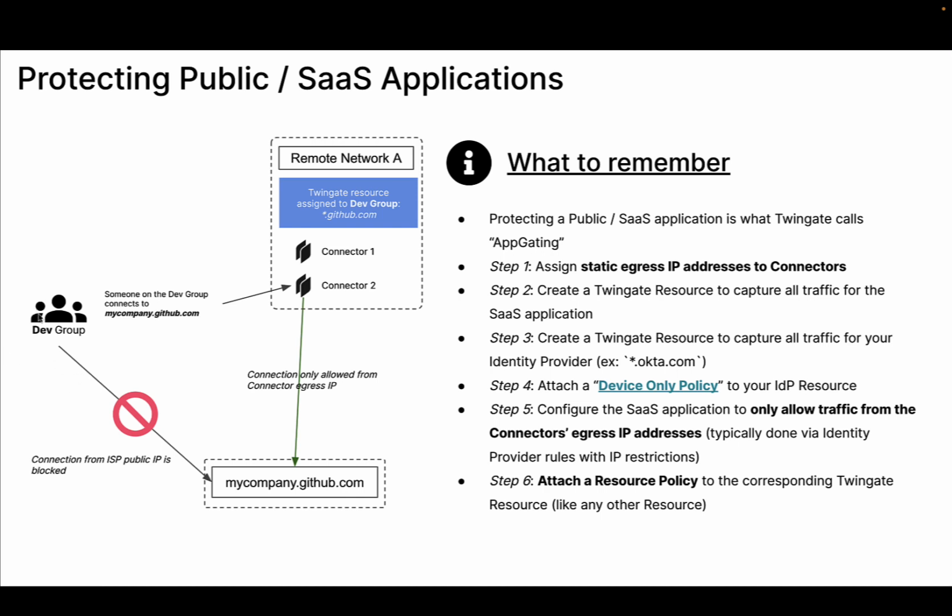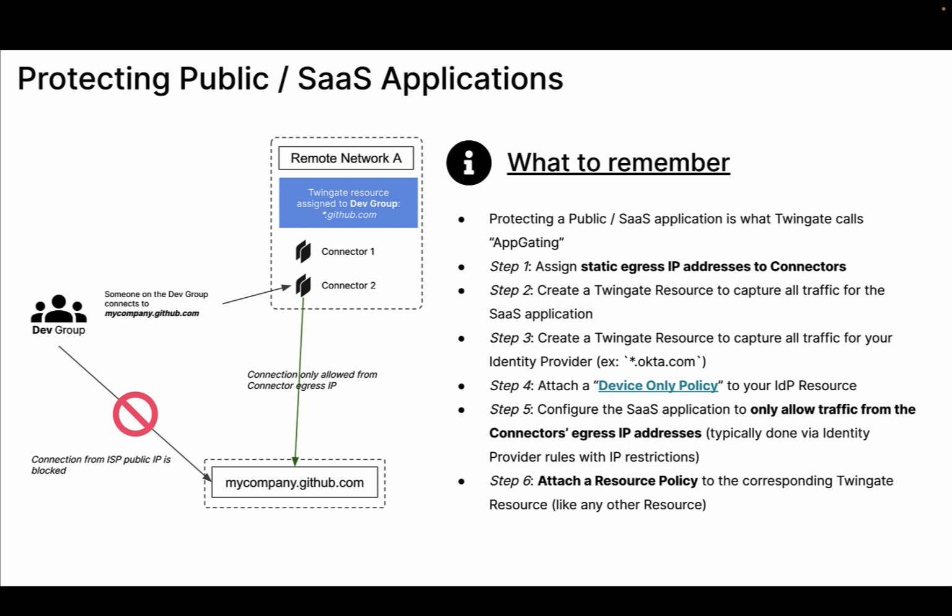But if your user first connects to TwinGate and belongs to the right group, then all of their GitHub traffic gets intercepted by TwinGate and sent to the connectors. Therefore, from the perspective of the IDP and GitHub, the traffic for that user comes from the connector, and as per the IDP rule, that traffic is allowed in. That allows you to protect assets that are publicly hosted that you don't have any control over, and restrict them to people that are connected to TwinGate, which implies that you can apply all sorts of policies to those resources as well. So you could add a biometrics requirement to a SaaS application that doesn't support it.